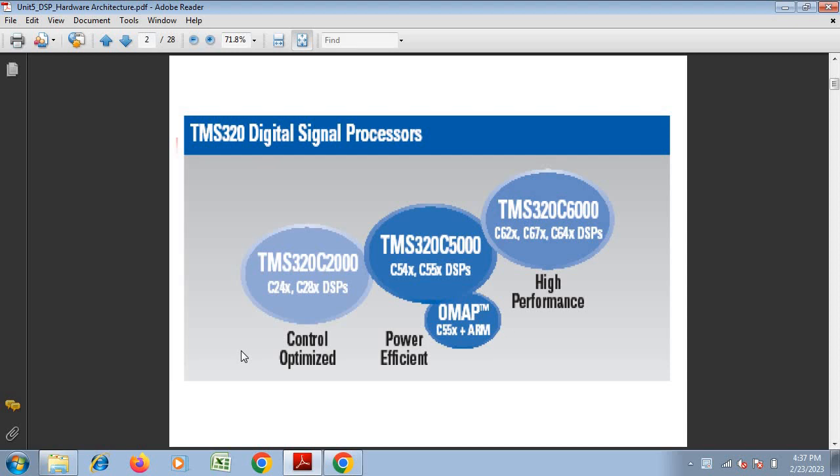So whatever program or architecture details are available with the 6000 are made compatible with the 24 and 28 versions of DSP processors, and are ready to map with the higher versions. Thus a kind of control optimization takes place. The advanced features are incorporated with the basic level of coding, and it is power efficient in one form because it will not consume more power.